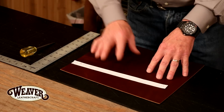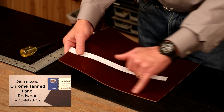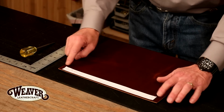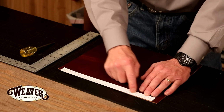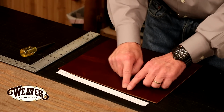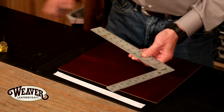All right, the leather we're going to use now is one of our distressed chrome tan leathers. This is the redwood, and what a beautiful rich color, but notice the distress look. Very cool. All right, we're going to cut this out. We're going to cut the main body out by hand. We can cut our slits by hand, but we have a better way to do that. But if you're going to cut slits by hand, I would say cut those before we separate our piece out from the main body. Makes the whole thing easier. But let's go ahead and cut this at 3/4 of an inch.